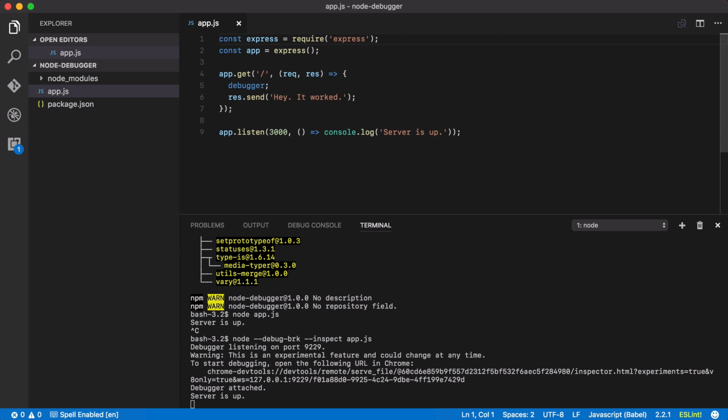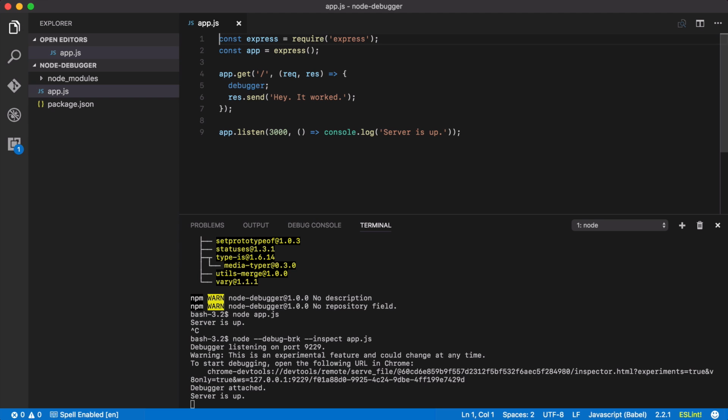Now I want to take a look at how you can use the Visual Studio Code debugger to do the same thing. It's not going to let us do something completely different. We're going to be doing the exact same things. We're going to be stopping the program. We're going to be looking at variable values, but we'll be using the built-in feature, which means you don't have to open up a Chrome tab. You can do all of it right here from the editor, which is a really fantastic thing.